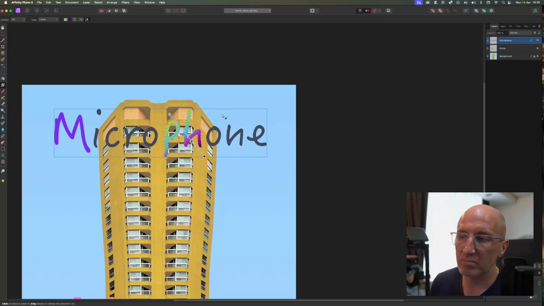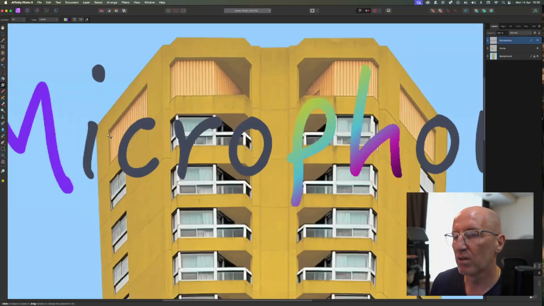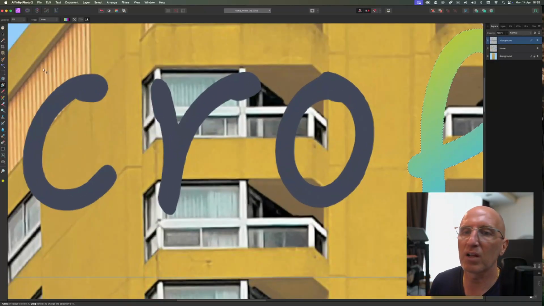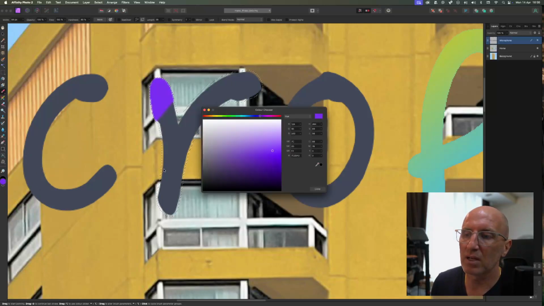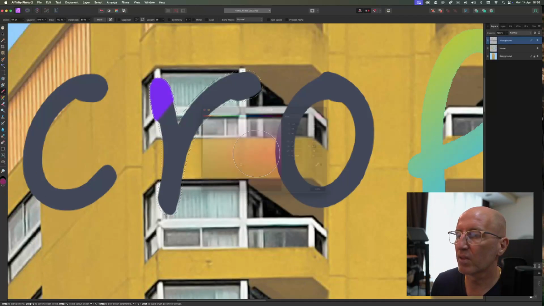Okay, so what I did was I selected things real quick. I'm going to go to the R. I'm going to use my magic wand tool, select on the thing that I want. I can use a bucket tool if I want to and put it in one go. I can use a brush and blend things in if I want to get a brush and blend things in, and I want to get a different color, and I can color that in. I can blend them in. Okay, if you want to do that.